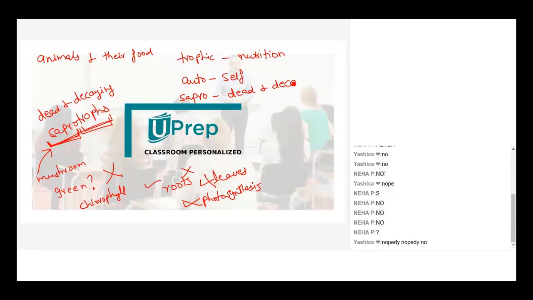For example, mushrooms will only grow on dead and decaying plants and animals, because mushrooms derive their food from dead and decaying matter. Because they don't have the green pigment chlorophyll, they cannot do photosynthesis. Neither do they have hands and teeth and mouth like animals that they would eat. So the only source is that you'll find in forests, or bread mold for that matter. Bread mold grows when the bread goes bad and decays. That is also a kind of fungi. Is it clear to all?